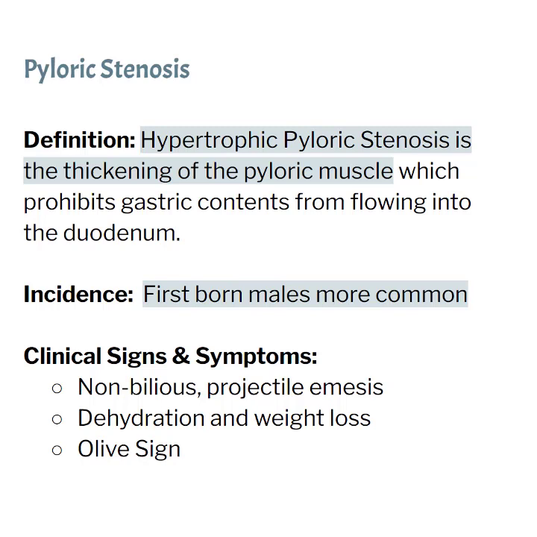Moving on to another GI tract pathology that we often see is something called pyloric stenosis. So hypertrophic pyloric stenosis is the thickening of the pyloric muscle. And the pyloric muscle sits in between the antrum of the stomach and the entrance to the duodenum. So the pylorus is responsible for relaxing or contracting to allow stomach contents to pass into the duodenum or to stay within the stomach.